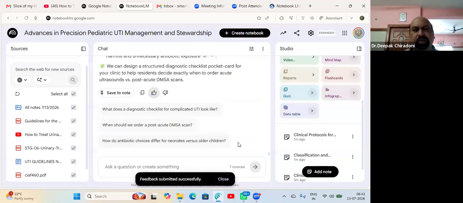That means Notebook LM is learning from you. This is typically called reinforcement learning of Notebook LM. That means you have trained a student and you're asking a good question to the student. Student is answering. And after the exam, student is asking, how is my performance? That is what Notebook LM is doing.